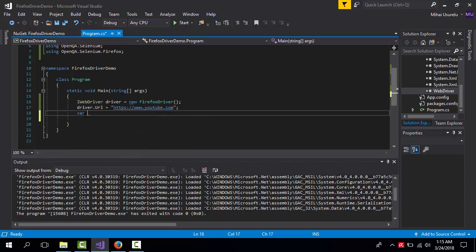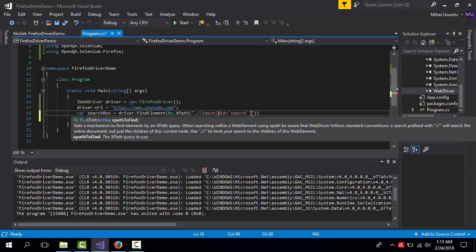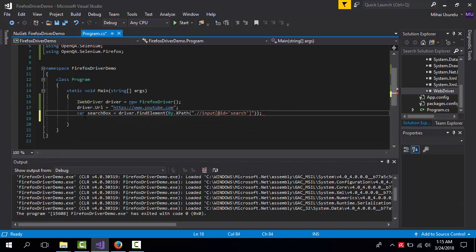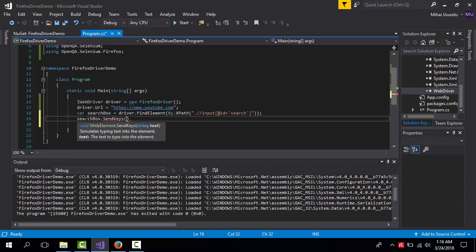Let's define now a new variable and name it searchbox and do driver.FindElement by XPath, and as parameter we need to paste the XPath copied before. We have our search box. Now let's do the SendKeys function. Searchbox dot SendKeys, and as parameter what you want to search for.